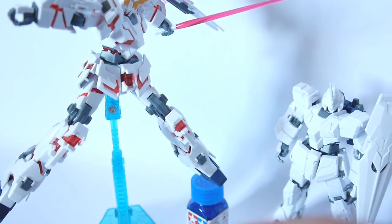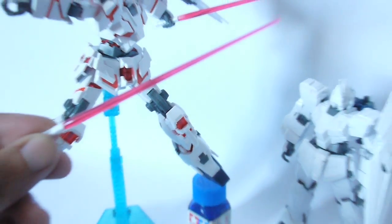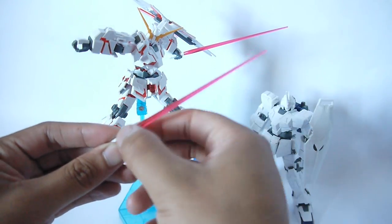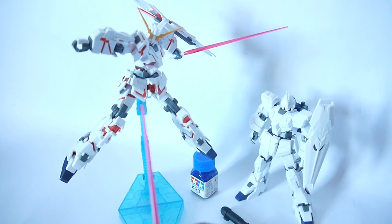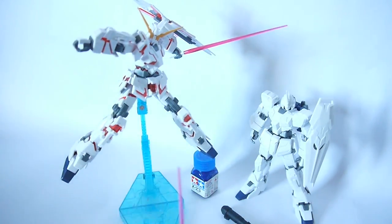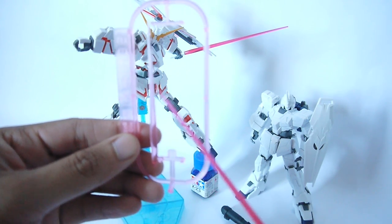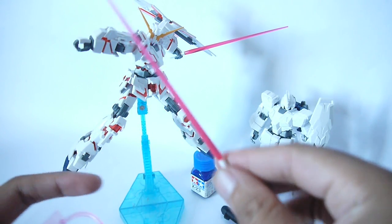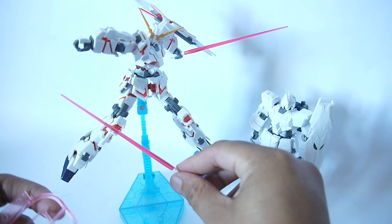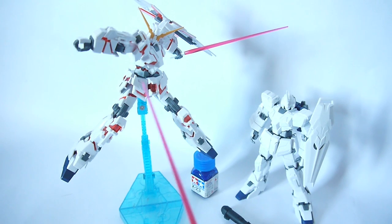Another modification I did is I took these beams that come from the high grade Trans Am Riser, and I figured using bigger beams for this guy was much better than using these little puny beams, because look at that. I don't think this tiny beam is fitting for a guy like this. And plus these beams look better, they're darker pink, and I think they match a little bit more with the clear red. Not so much, but they're definitely better than these tiny little things, right? So I took them from Trans Am Riser.